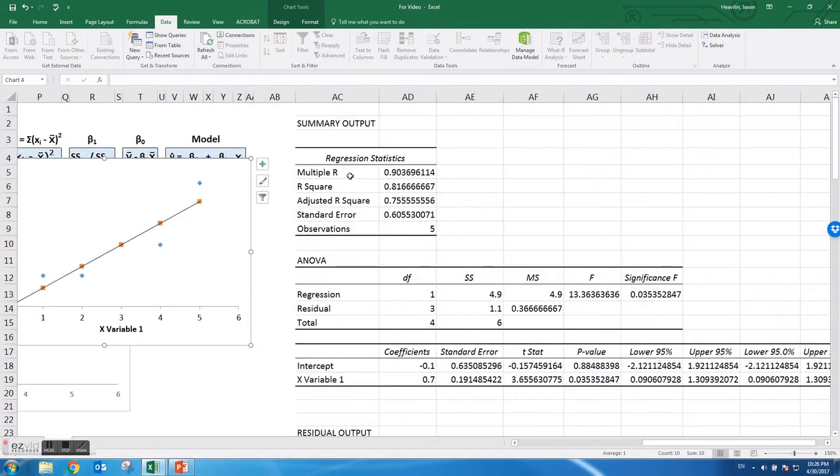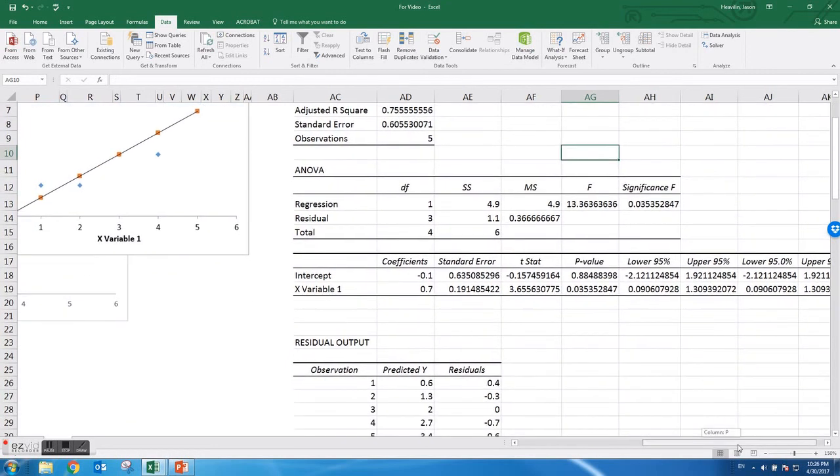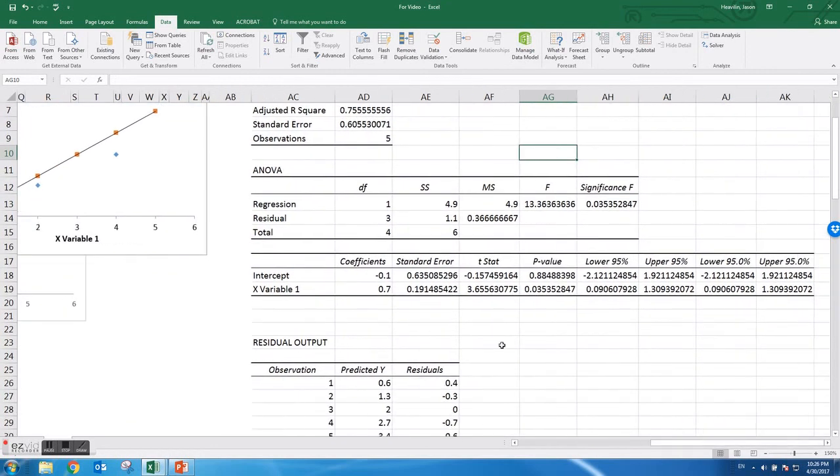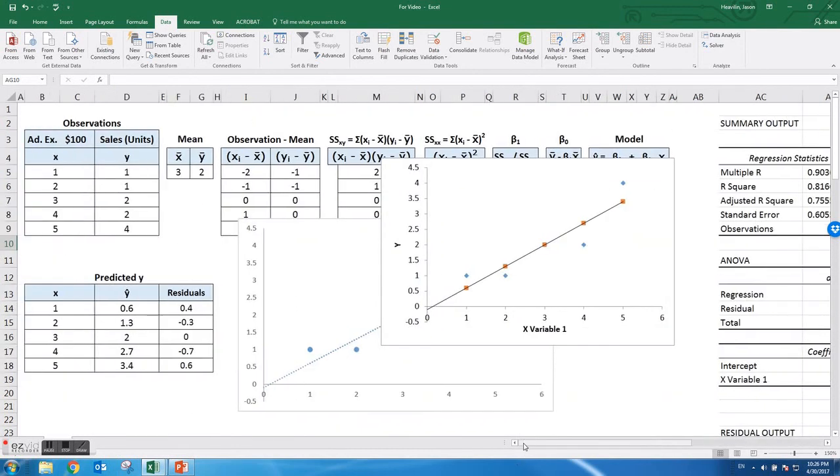In class, we will talk about the R-square, the adjusted R-square, observations, the p-values of the betas, the F, significance F, and the F test. And we'll discuss those in the classroom later. For now, this is the example on how to do this in Excel. Thank you for watching.